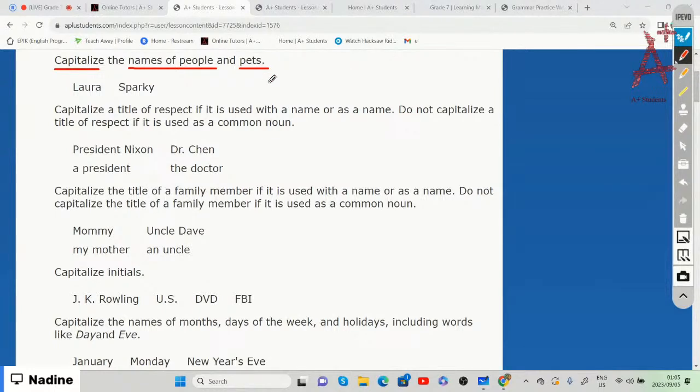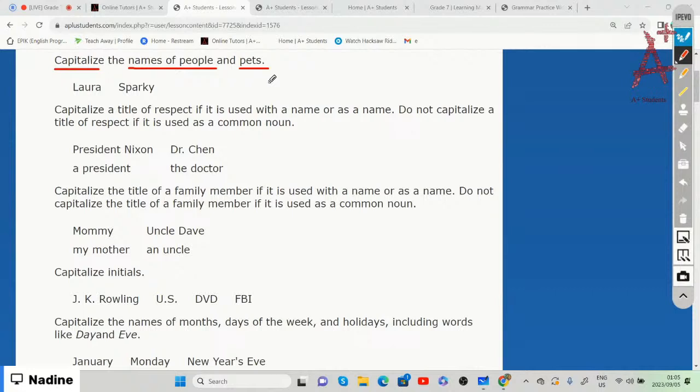And we made an example of maybe your name being Natasha, right? We capitalize the first letter of your name. If your surname is Williams, then we capitalize the first letter of your surname. And if your dog or cat or whichever pet's name is Sparky or Bruno or something, then we capitalize the first letter also of the name of your pet.